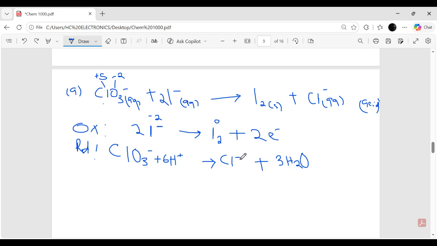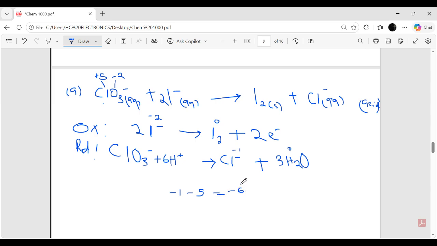Then here, when you check the overall of it, there is 0, and there's -1. So when you add these two, it's going to give you -1. Then you find the difference. You say -1 on the product, minus, because you want to check the difference, minus positive 5 on this side, which is going to give us negative 6. So the difference here is 6.